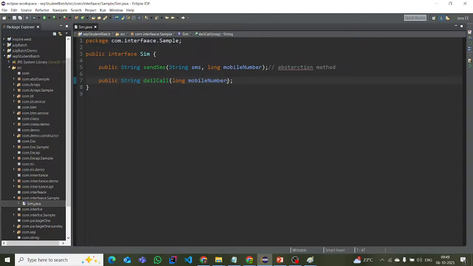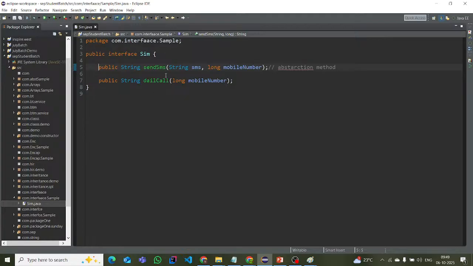I took two abstract methods and gave some parameters. So where do we implement them? We cannot implement in the interface, and in the abstract class it is not recommended. So generally the option is only a class. In the class only we can implement all unimplemented methods.